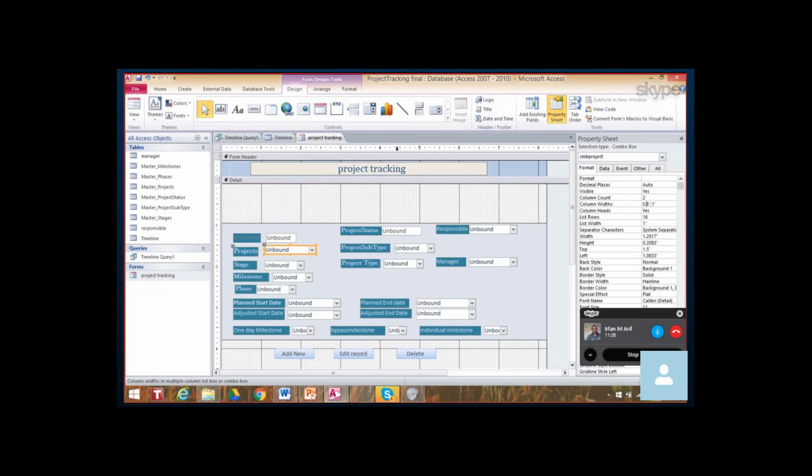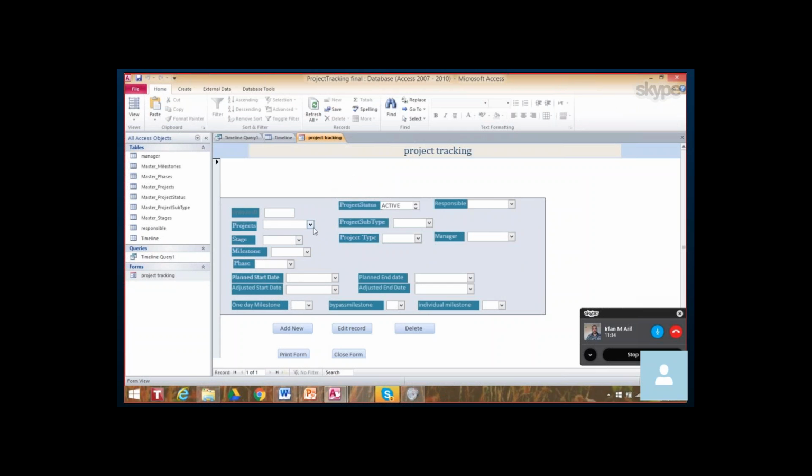Now run. Okay, now it's good enough, but you're not able to see the project name properly, right? Yeah, I can fix that. I just have to make the other one bigger, right? You have to make two changes, not only one.